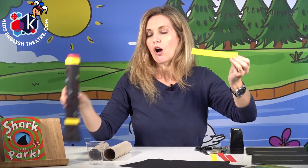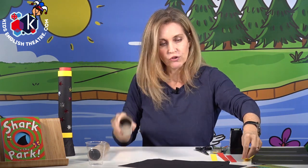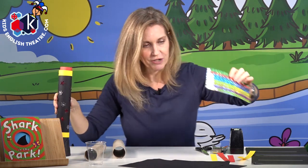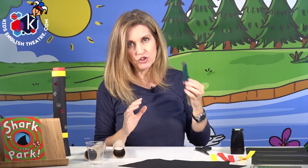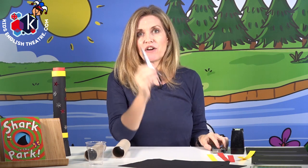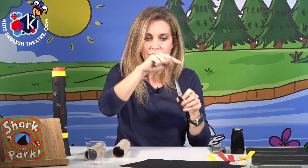Some strips of card to cover the tops and the bottoms of your telescope. And some coloured stickers to decorate your telescope. Okay, so then you'll also need some sellotape. I'm using a stapler to be fast making mine today, but with your students you can use some glue, a stick glue, and some scissors. Now remember, if you're using scissors in class with your students, either you, the teacher, use the scissors, or you get the child-friendly rounded tip scissors for them to use themselves.